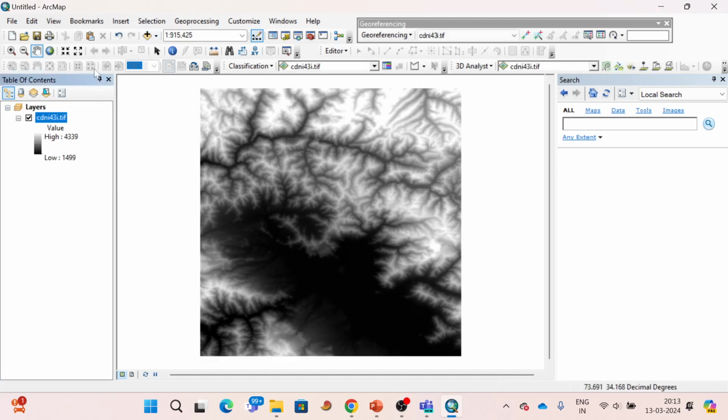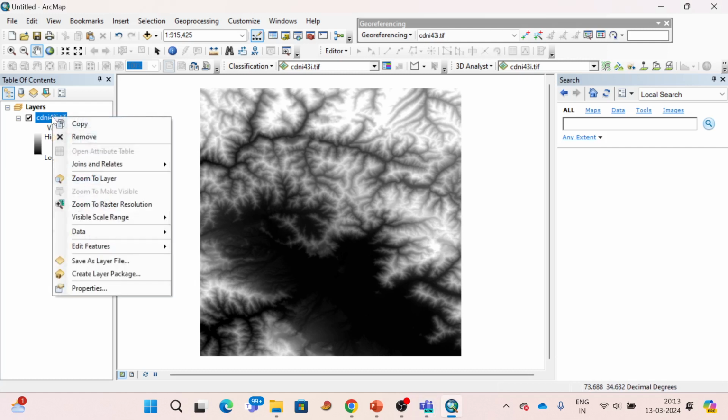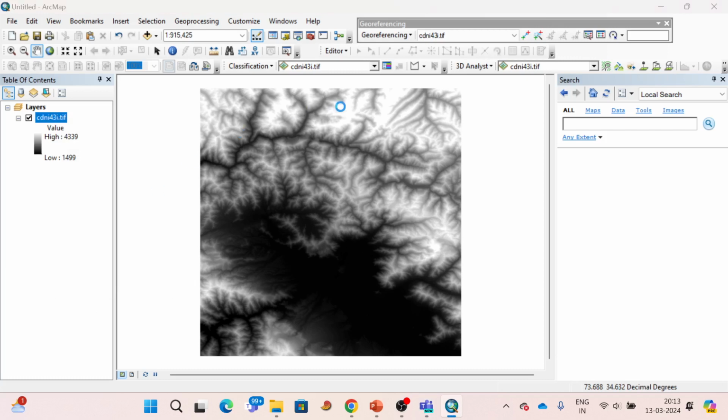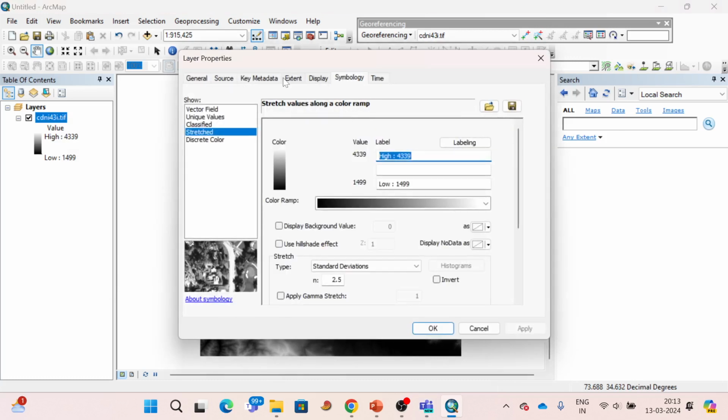You can see the elevation is starting from 1499 and going up to 4339. So it is from Srinagar and neighboring areas, so that's why elevation is high. It's from Jammu and Kashmir. And now what you have to do is first check the coordinates. So which coordinate system is this?